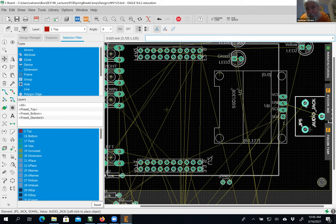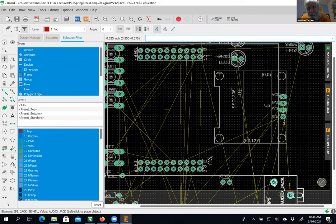And again, every part has got a little grab bar. Okay, so I'm gonna move it. Where's my grab bar here? That one? Nope. Here it is. Who put it over there? Okay, you see it right there?